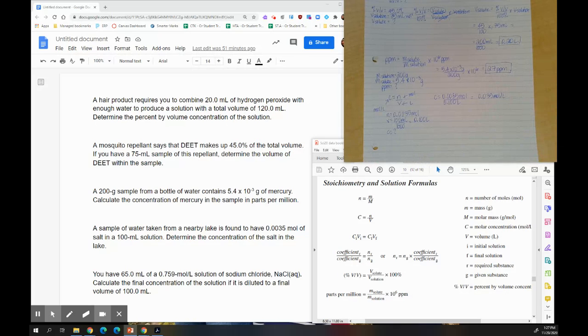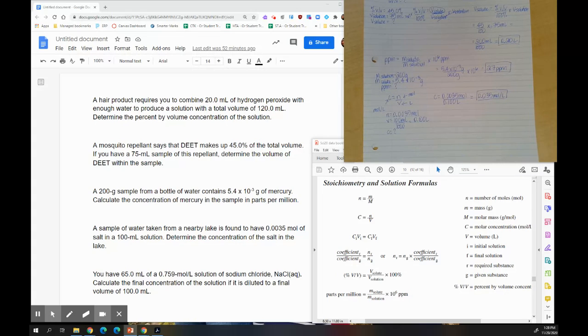Okay, so let's look back to the original question. Remember, the zeros that come before the first non-zero do not count as significant. So this one has 2 sig digs. This one has 3 sig digs. Again, we want it to 2, so you can leave it like that. If you prefer scientific notation, you could put it in that form as well. But since this is technically 2 significant digits, we're actually just going to leave it in that form because it's good to go.